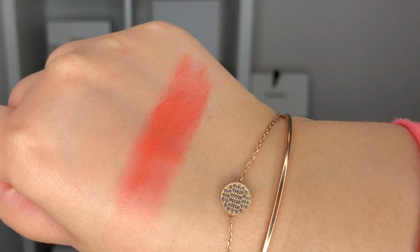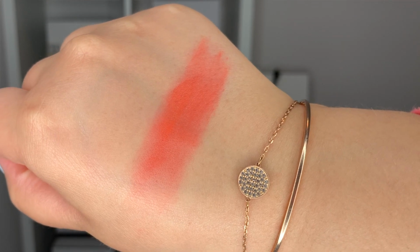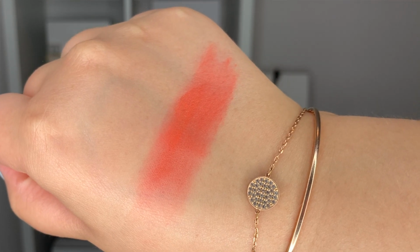This one here is a matte finish. There's no satin. Since it's such an intense color and it's matte, it's a bit more work than Rouge Profound, because Rouge Profound is a super dark, intense red, but it has a bit of satin, so it's more blendable in a way, whereas this is just a matte, super bright orange coral. I still wear it and I still love it, more in the summertime.